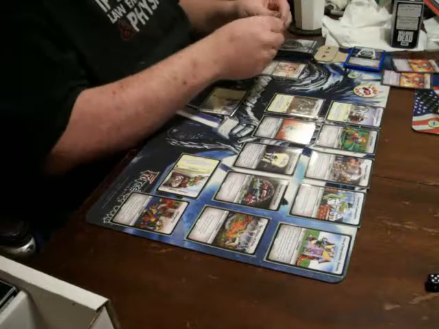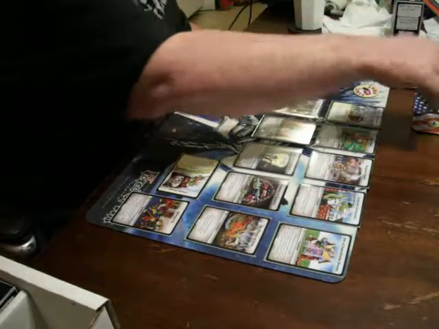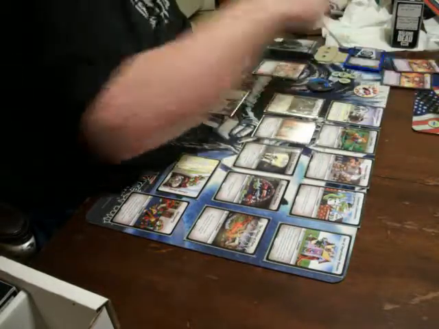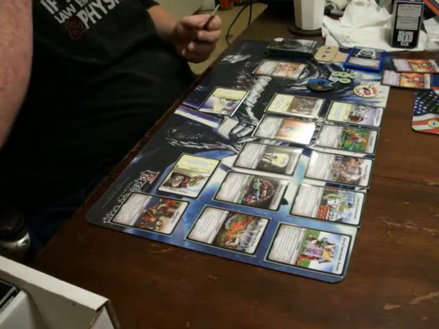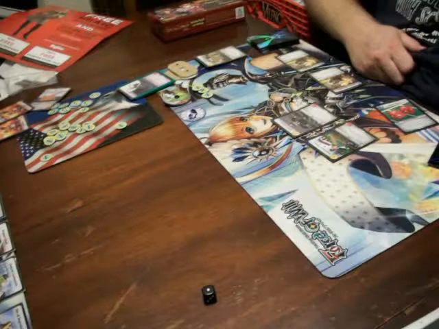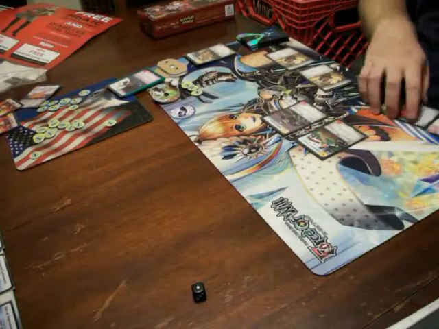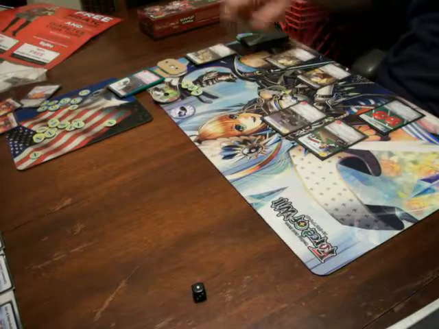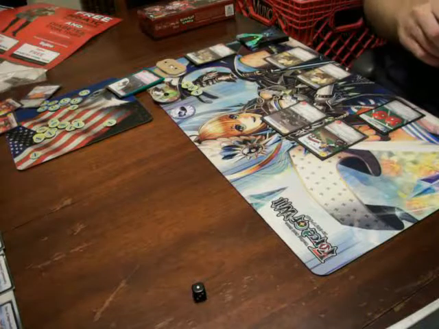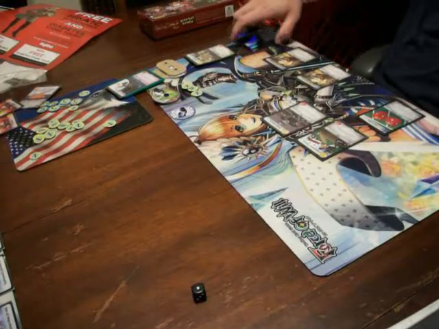Alright, so now... Ding! No monsters. Six. Done? Yep. Did you draw two? I mean, it's still technically reckoning. Alright, and then heal one.